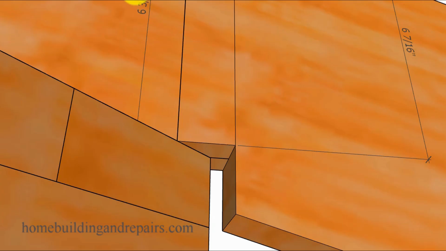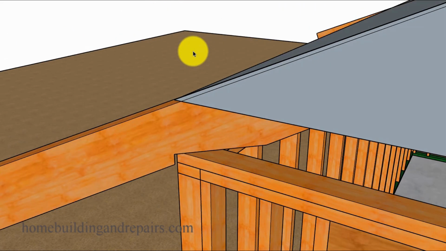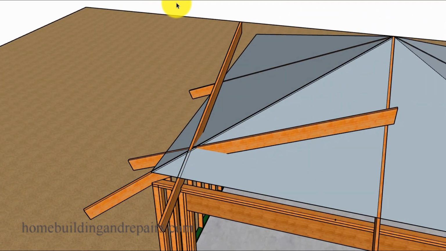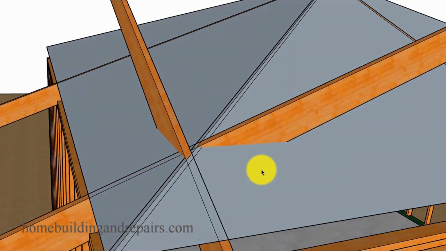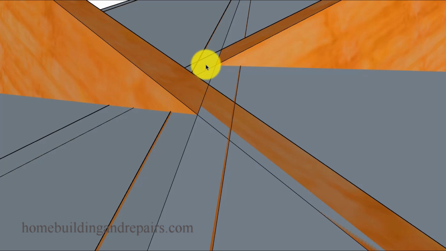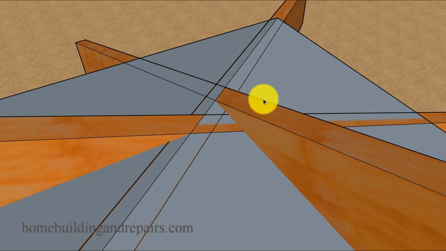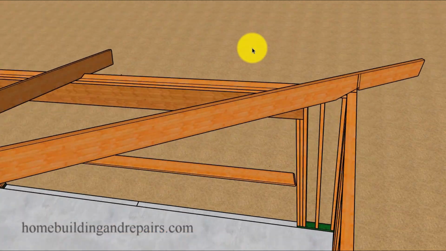And since this video is long enough, I'm just simply going to whip through the rest of this thing. You can kind of take a look at how these rafters blend in here. And you can see that they blend in nice on both sides with the shape here. It's a little bit off, not perfect. You can see where these are lining up perfectly. So maybe the hip would have needed to lower maybe another 32nd of an inch, something like that, to get everything to work out perfectly.